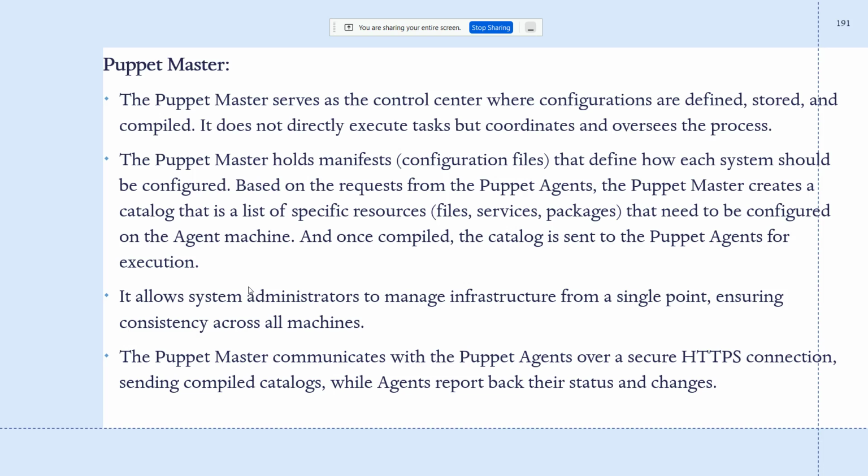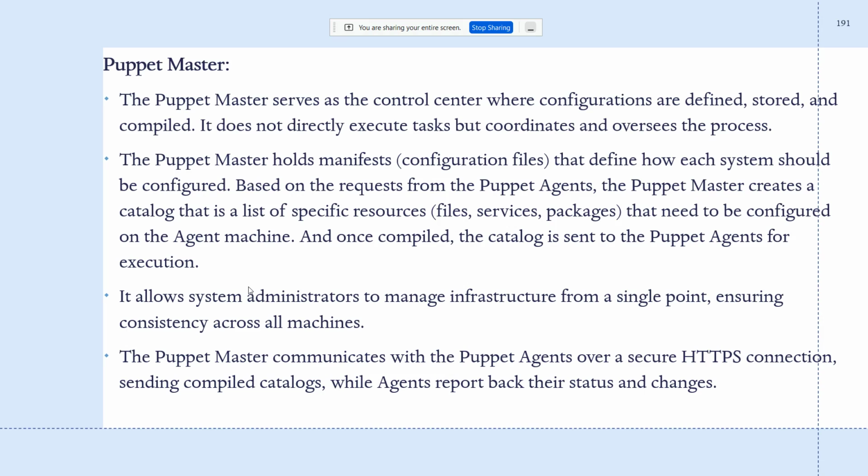Puppet master communicates with Puppet agents over a secure HTTPS connection. Requests and responses can happen through either HTTP or HTTPS. Using the secured HTTPS connection, the master will be communicating with the agents and sending compiled catalogs.